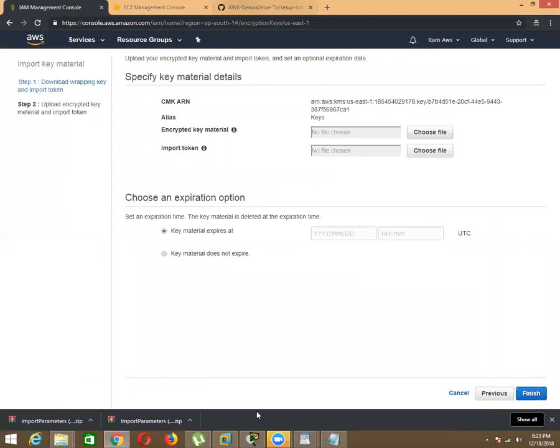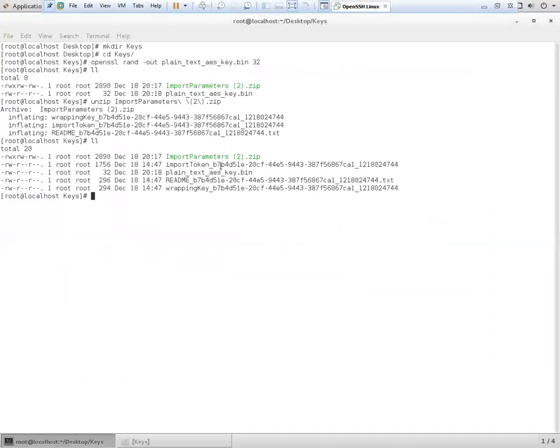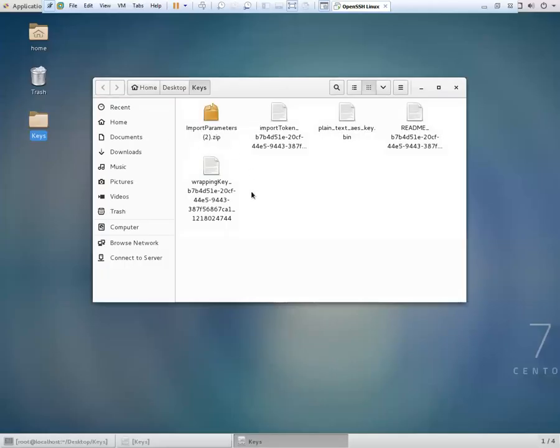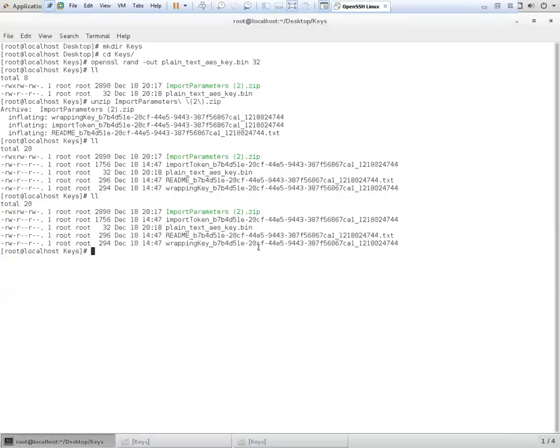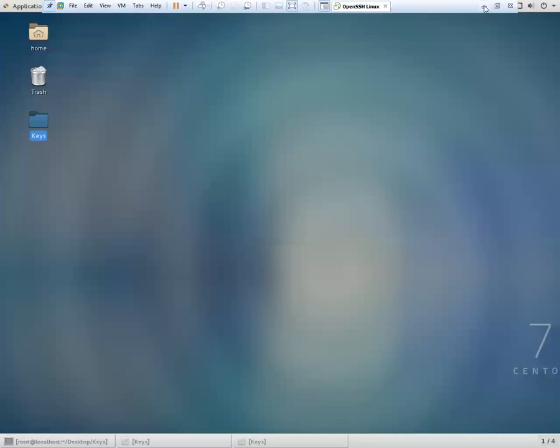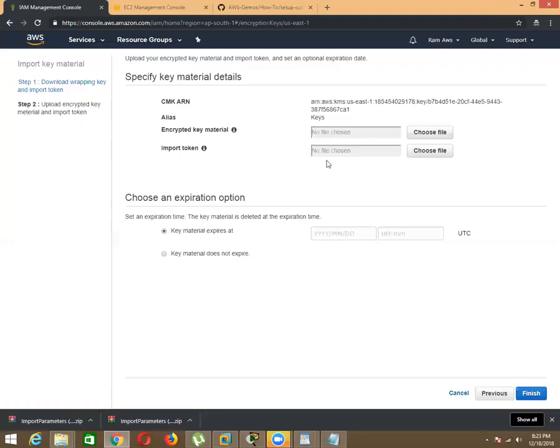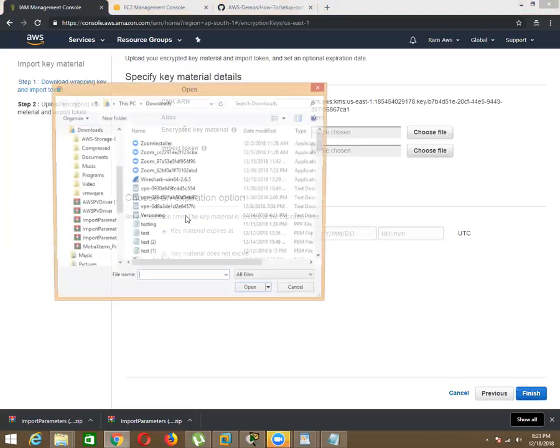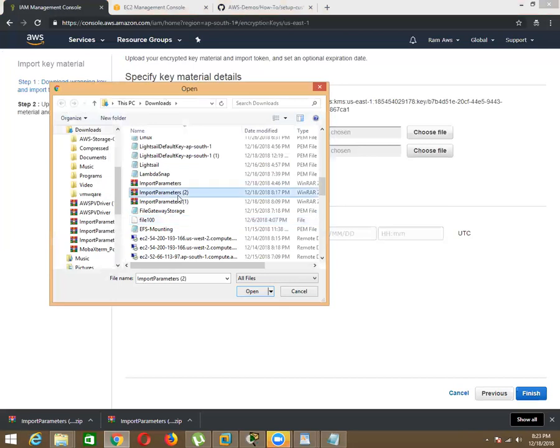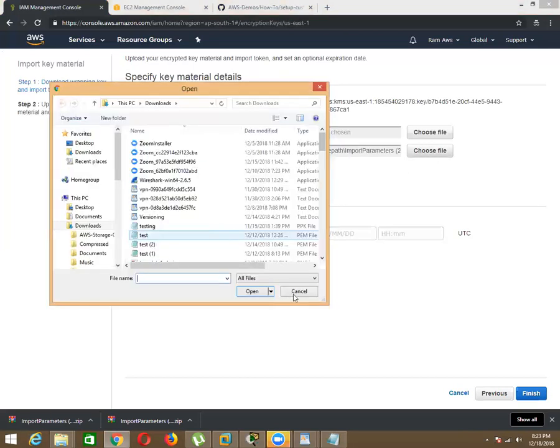Import token is already there. Here we have the import token, and while using that key, I need to put it there. So this I need extracted.